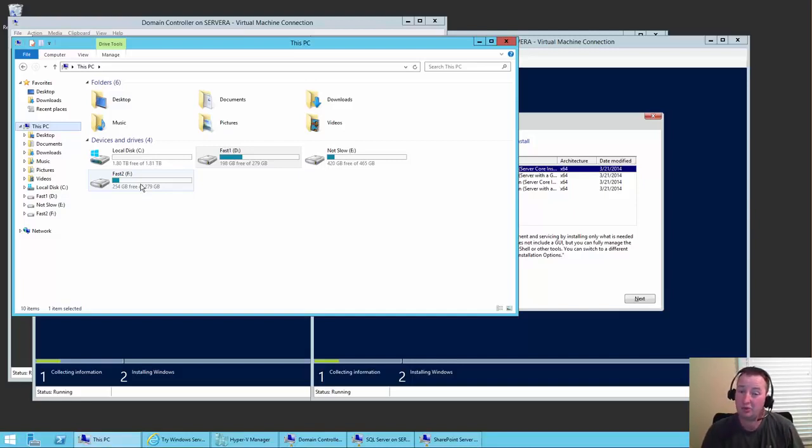Once again, this is the real world. You've got to live within the constraints of what you have, but just keep that in mind and know that that's the reason I made those choices. It's another one of those reasons that we'll do a series later on Azure. In the Azure series, we'll be able to create using infrastructure as a service out there, so we'll be able to use the right amount of RAM and the right amount of disk I/O, and we won't have all these issues. But for today, we're going to have some issues.